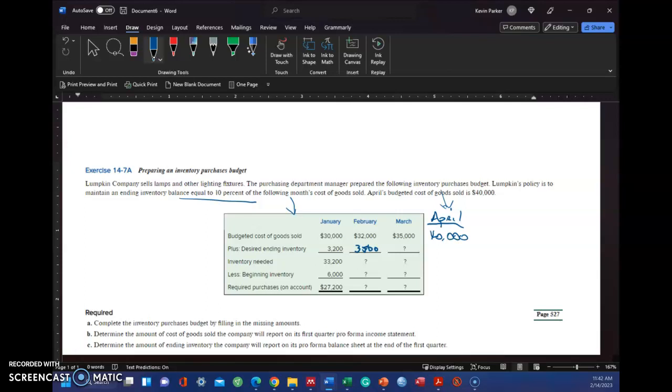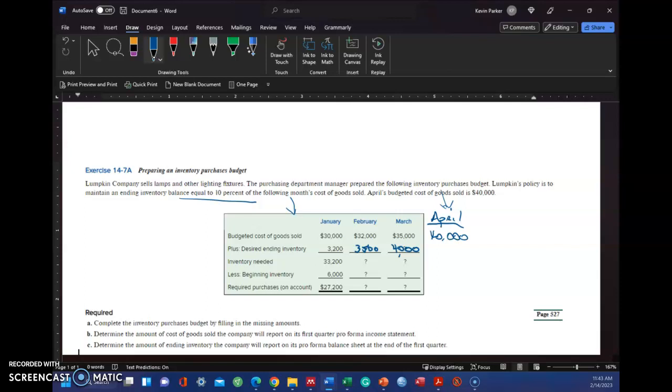And if we hadn't written down April, we'd be asking, where do we get March's desired ending inventory? Well, we see it right now. 10% of $40,000. So now we see the reason we wrote down $40,000 for April: so we could easily come up with a desired ending inventory for March, which is 10% of the budgeted sales for April. And again, you don't really need this. Maybe in the real world, we wouldn't have put that there on our budget either. It would have looked more like what's in the green here. But for teaching purposes, I think it's easier to see.